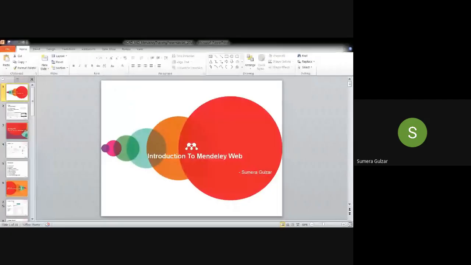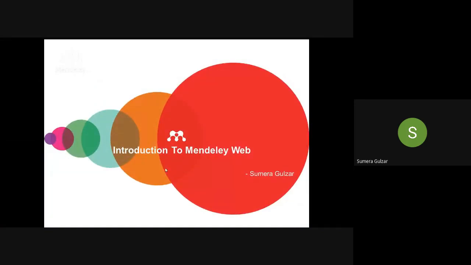Since we have gone through that, Mendeley did start initially as a very student-friendly and student-centered service, but what we need to understand here is that it has expanded a great deal, and it has now grown into a very strong research-based service, which is offering multiple opportunities. So I thought I would take this opportunity to introduce all of you to a little bit about the web-based services that Mendeley has to offer.